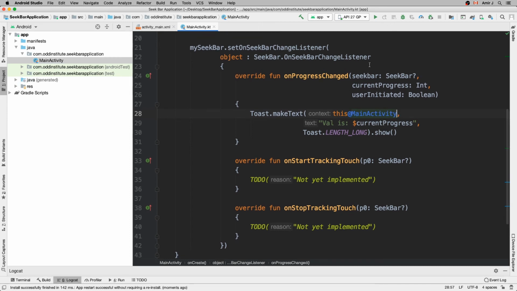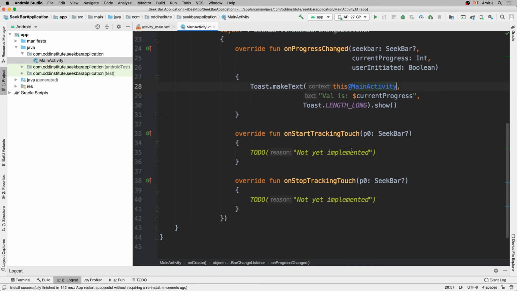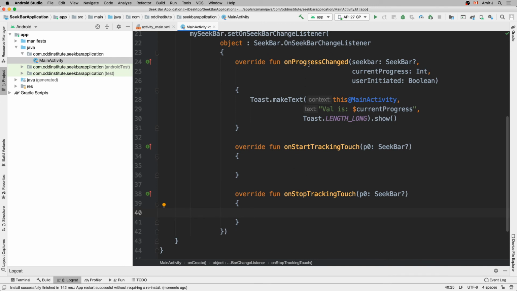And the last thing I'm going to do before I run my application, I'm actually going to get rid of these two, because if you keep the TODO, it is actually going to crash your application. This is basically a way to tell yourself, I haven't yet done this part. So I'm going to get rid of that TODO and this other one. You could do things in here if you cared about your application knowing when the tracking begins and when the tracking ends. In this case, I'm only interested in when the tracking actually changes, so I'm not going to add anything in here. But there might be situations where you want to know when the user begins tracking and when they end the tracking.